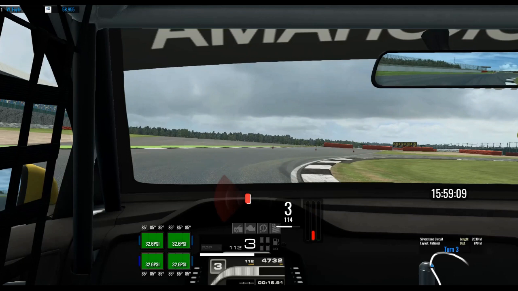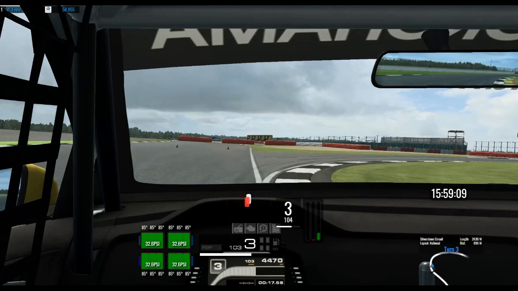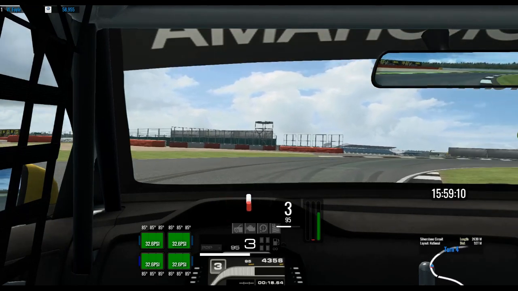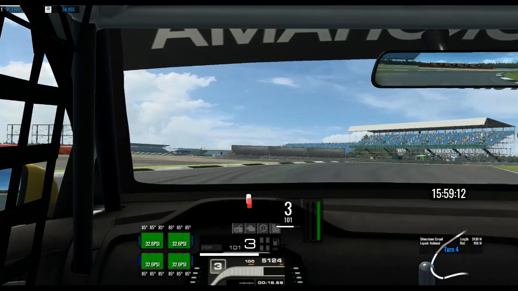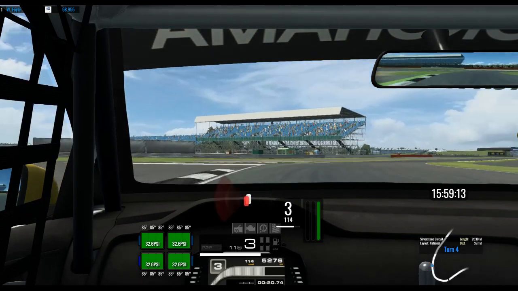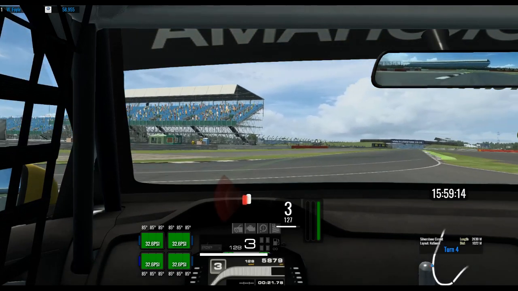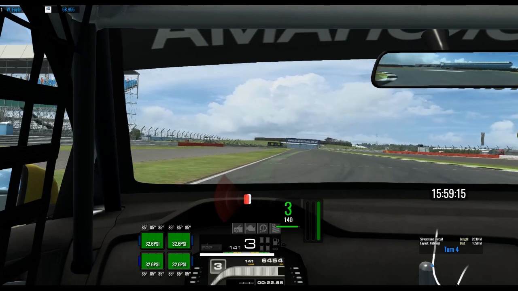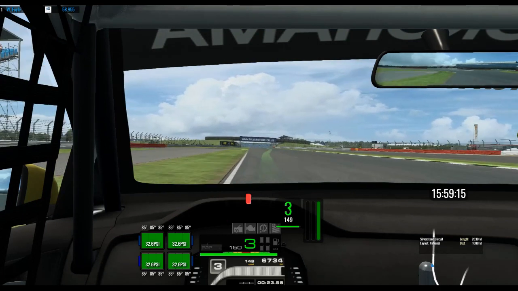Now for turn 3, after you've finished braking, try and grab that inside curb just a touch, but then open the steering as much as you can and let the car drift out wide. If you've done this right, the car will drift out wide, you'll keep the speed up, and you can use the black and white curbing on the outside and almost push up against it, so you don't have to slow down, and this will keep your minimum speed up.